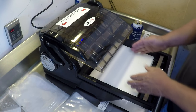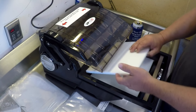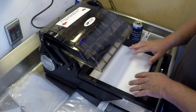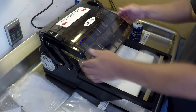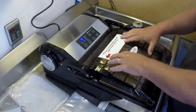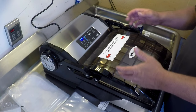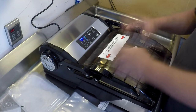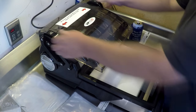And the way it works is you put the food items inside the chamber. It has some filler plates. I bought these extra. And what it does is when you put the food inside with the bag and close the lid, it evacuates all the air from inside the chamber and pulls a vacuum in here, including inside the bag and the food. Then it lets the air back in, which squashes everything down after making the seal and all that stuff. And we'll show you that in a few minutes.